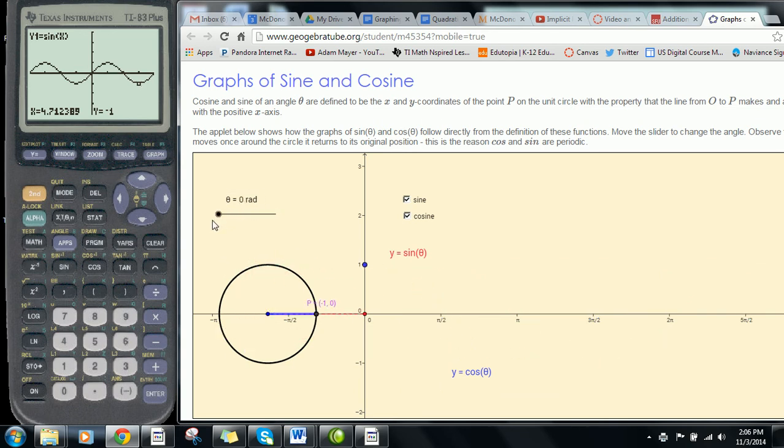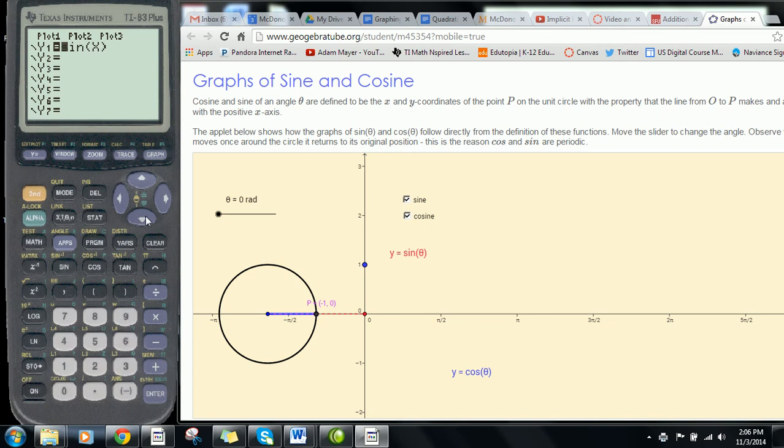And so the cosine function, I'll graph it up here too. I'm going to change that to cosine. Cosine and sine are their own buttons. They're that important. Big deals. I'm going to graph that. And cosine looks a little bit different, but not too different. So here's the cosine function.